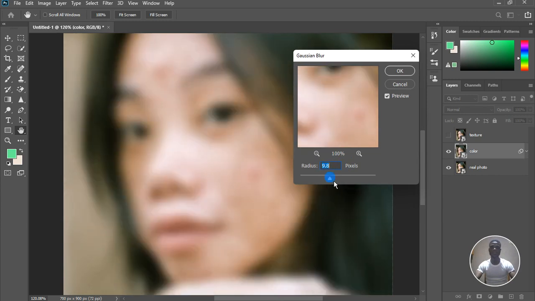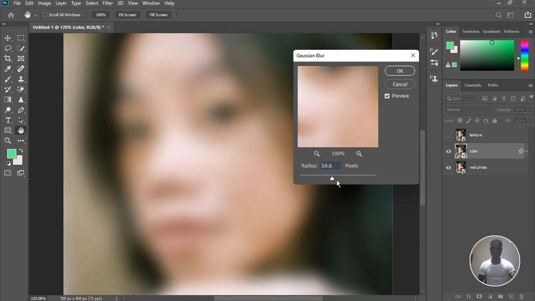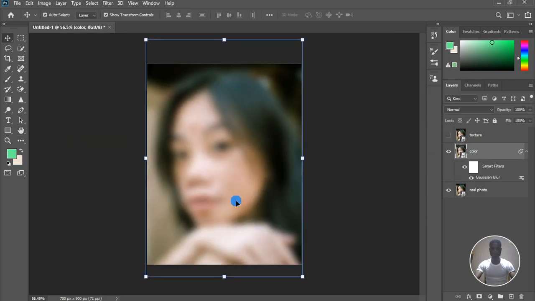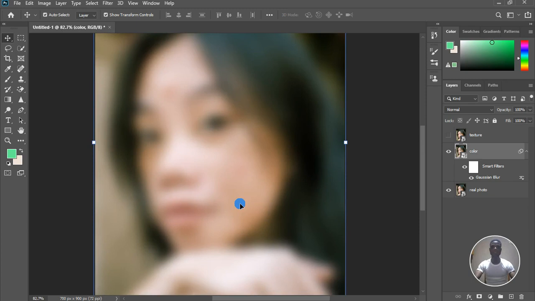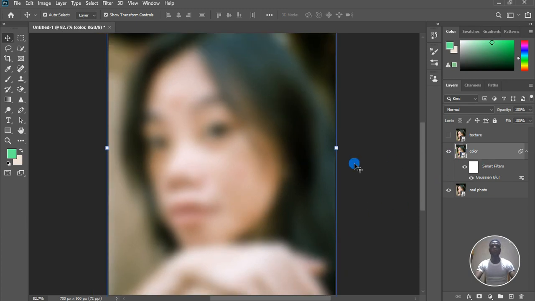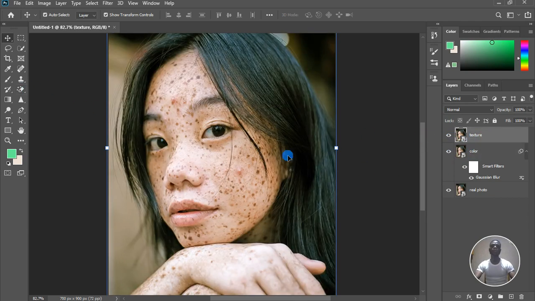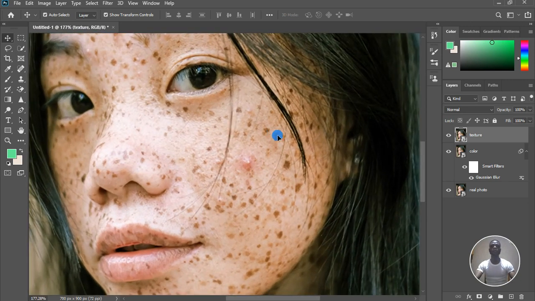Let's go down a little bit. Take it forward. Okay. I'll blur it like this, and then I'll click OK. Now, the reason why I blurred it like this is because if I don't blur it to that extent and I want to use the clone stamp tool on the texture layer, I'll end up having this dark spot which I want to still remove. So that's why I blur this one like this.